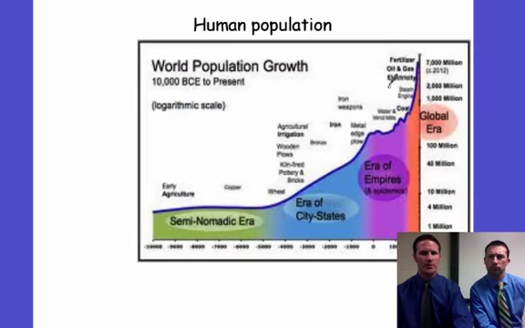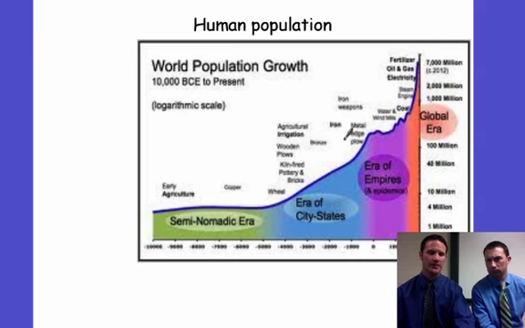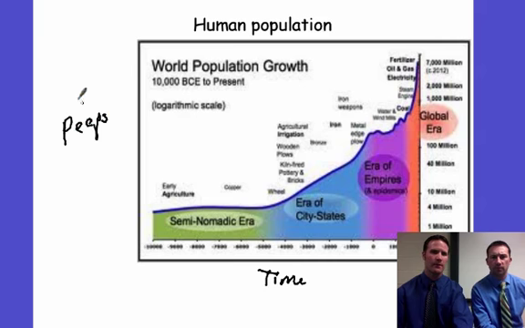All right, so we humans have had probably the most effect on the world of any species ever. And so we want to talk a little bit about world population. And this is a pretty cool graph. It shows you world population from 10,000 BC to present, which would be up here. And again, what is this down here? This is time, and this is number of peeps, right? Number of peeps, all right?